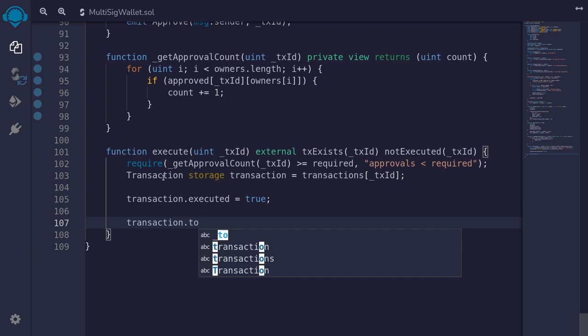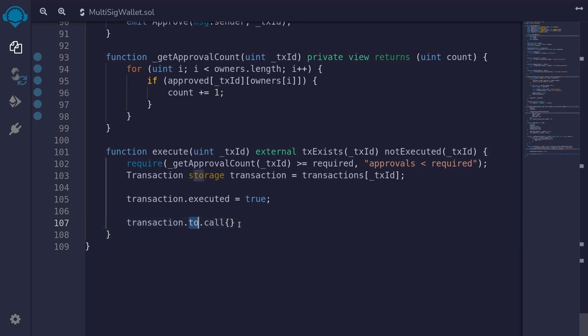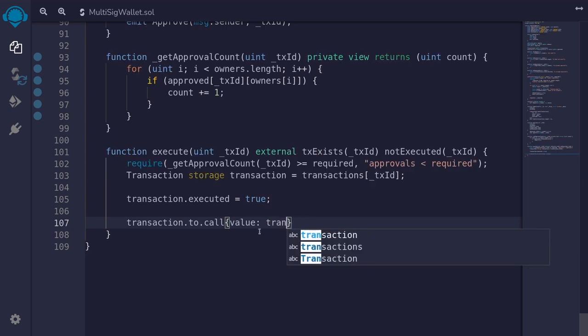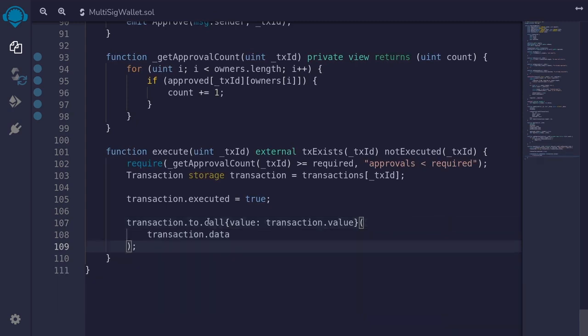This will be the address that we're going to use the low-level call to execute the transaction. Call. The amount of ether to send to this to address is stored in transaction.value. So we'll type value is equal to transaction.value. And then to the call, we'll pass the data by typing transaction.data. The low-level call returns two outputs, but for this example, we'll only make sure that the call was successful by typing boolean success.